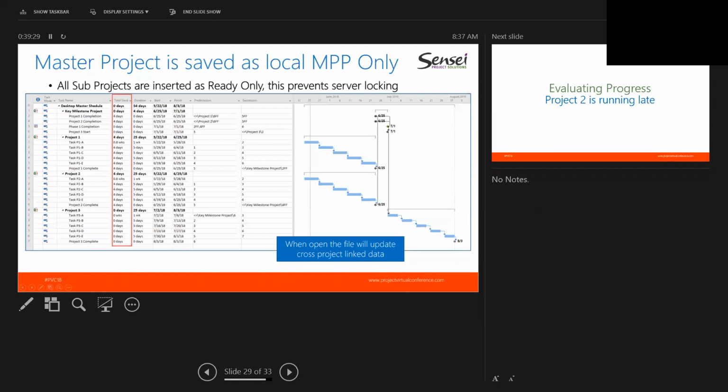This also helps you prevent the infamous circular references, where people create a link from this project to this project, then this project goes to here, and you end up with a circle, where there's a backfeed to the link of this one, and that one might be linked to this one, and you end up with this circle of references. As you can see, there are no links between the two projects, which eliminates the potential for circular references when linking tasks to tasks.